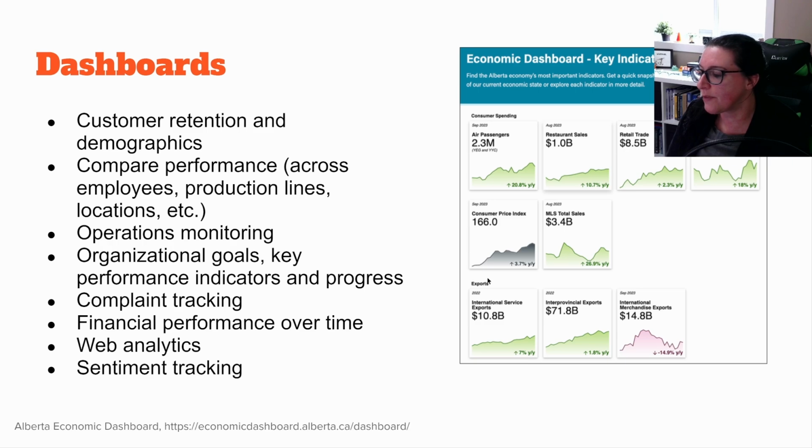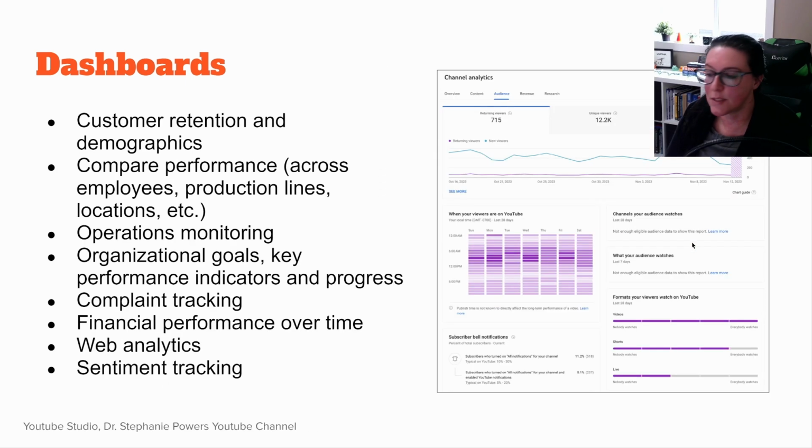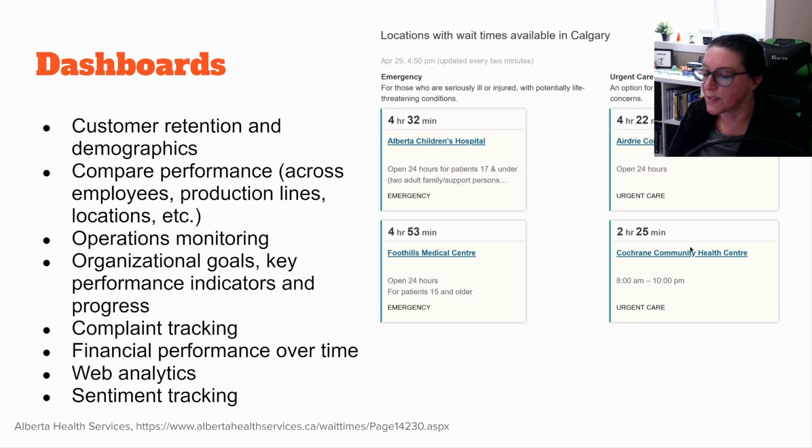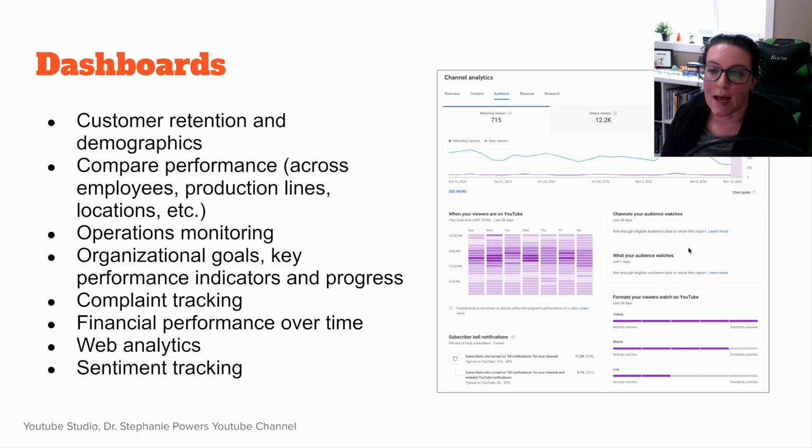So we've looked at some different dashboards like this economic dashboard. We've looked at the wait list for healthcare centers in Calgary. We've looked at a web analytics dashboard. Now, if your dashboard is going to be looking at financial performance of the organization, then you may want to create what is called a Sankey diagram.